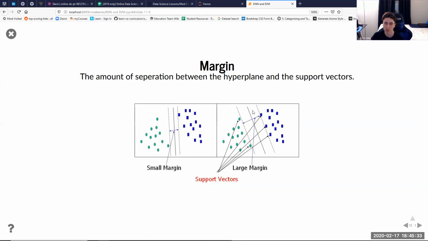There's one on each side, and the hyperplane is usually equidistant between those two support vectors. The closer those support vectors are together, the smaller margin we're going to have from the support vector to the hyperplane, whereas if they're further apart, we're going to have a wider margin. Overall, the goal is to have a wide margin because we want to separate them in the best way possible.